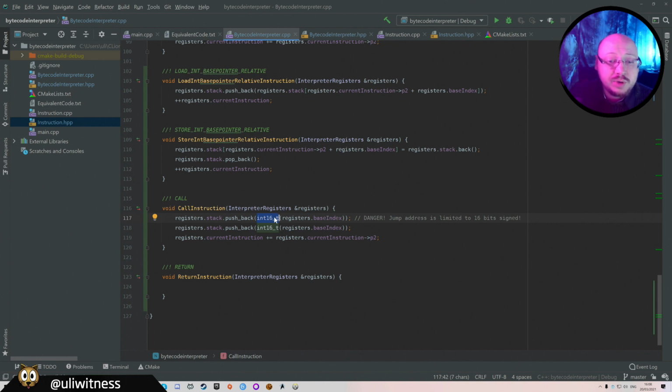But here, we actually need to push a memory address onto the stack. So, how do we do this? I think the easiest way right now is for me to just change int16 again.